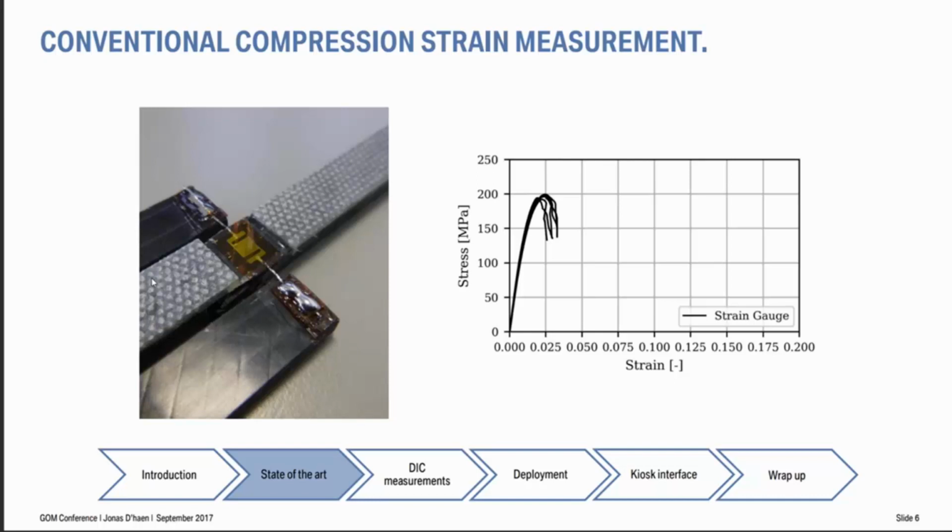The state of the art measurement so far is a strain gauge. That means a single strain gauge on this coupon, which is implemented horizontally, so the strain in X while the compression comes down. And you can see there's a failure of this strain gauge at very low strains. Of course, this is an integral strain, so an average strain, and certain fiber areas have higher strain, but the stress strain curve is failing kind of early.